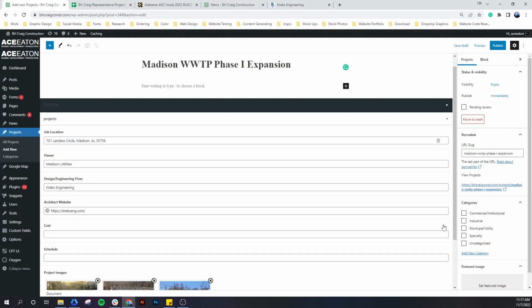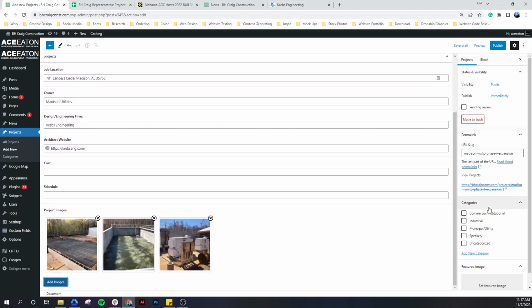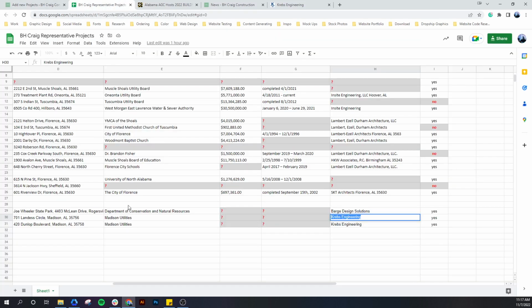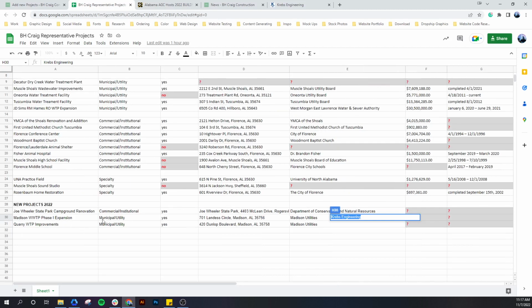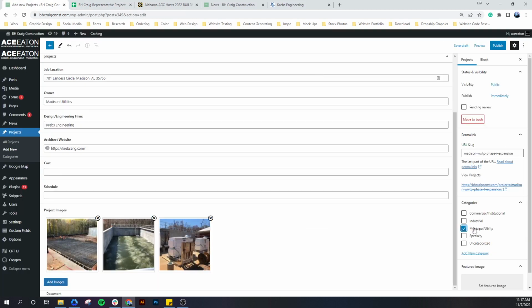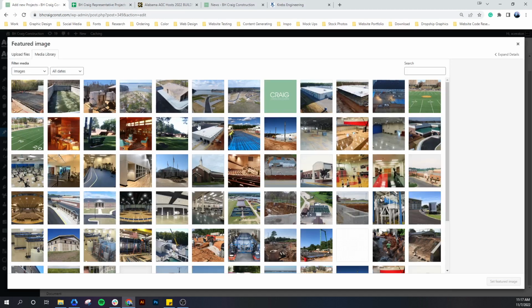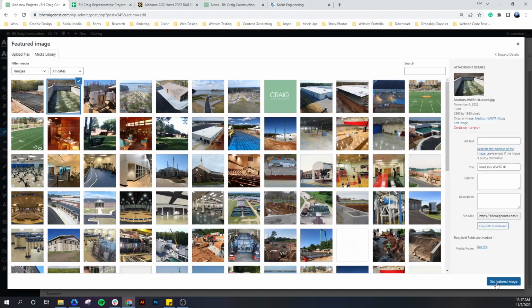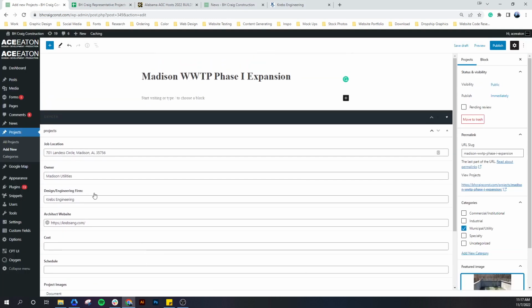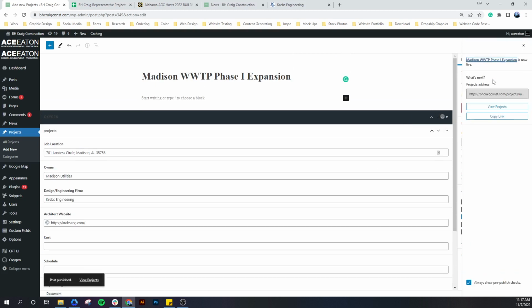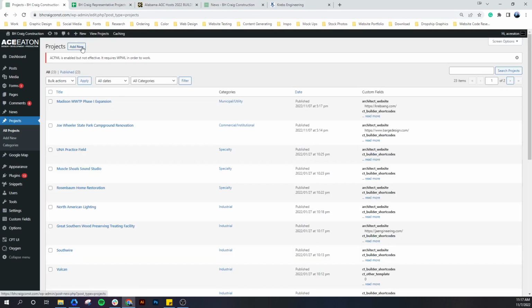And then once that's done, hit insert to post. And then once again, I'm going to pick a category. And what category did I say? Municipal. And then set a featured image. This one looks good. Make sure everything's right. And then hit publish. All right, and we'll go on to the next one.